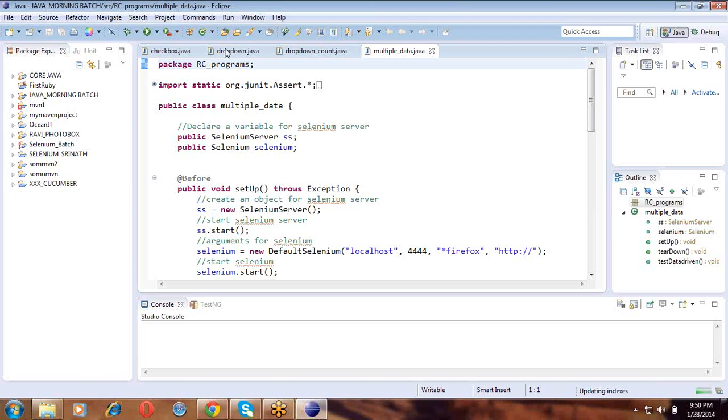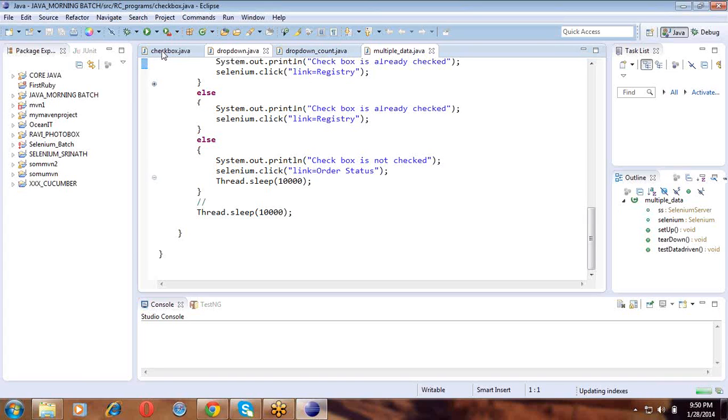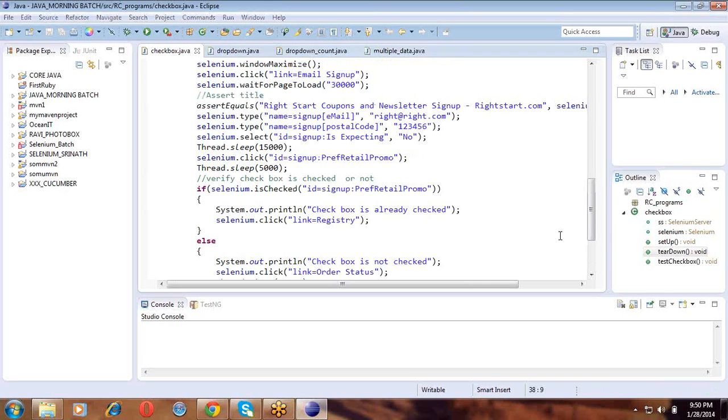So yesterday we have seen opening the rightstart.com site, the set equal statement, and checking the title of the page, the manually given title and the title of the page we got through a Selenium command.